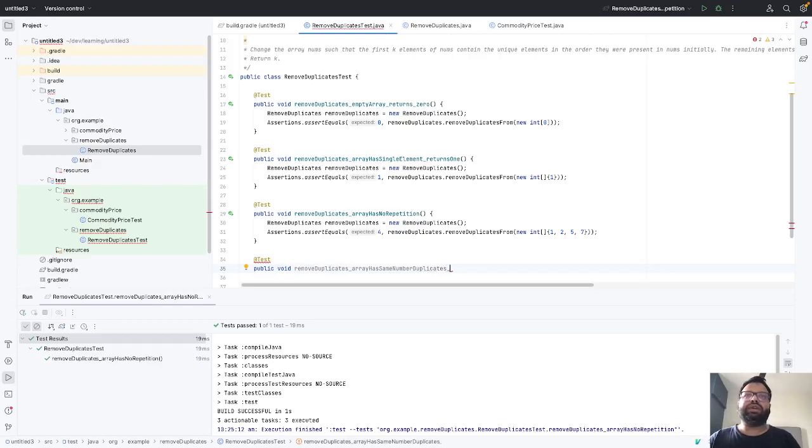So it's only one array has, let's say, single number, distinct, with duplicates.